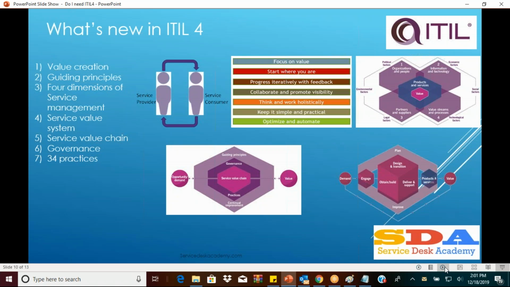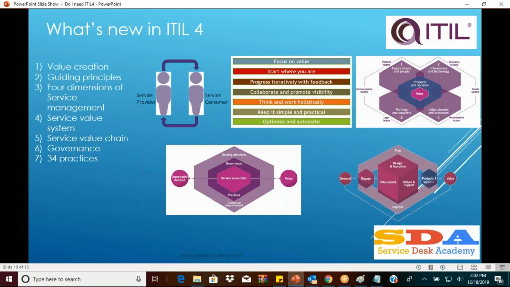In ITIL 4, we have covered all these different components more or less. So in ITIL 4, we talk about value creation. Value creation is not something which goes in a unidirectional way. The service provider is just enabling value to the service consumer, and the service consumer is giving feedback to the service provider. In V3, if you look at the definition of service, it was something like delivery of value to the customers in the form of services. But here in ITIL 4, it's not delivery of value, it is enabling value.